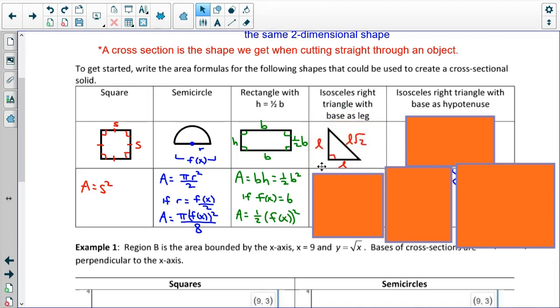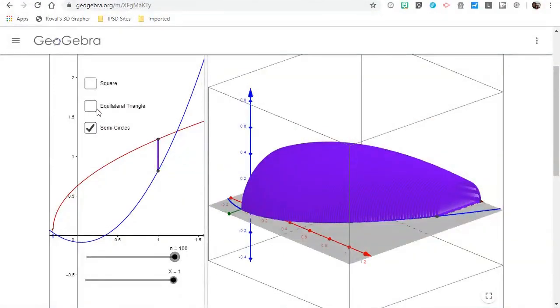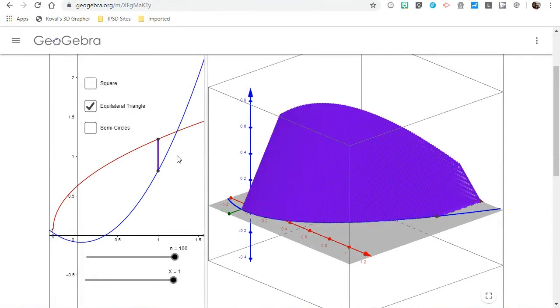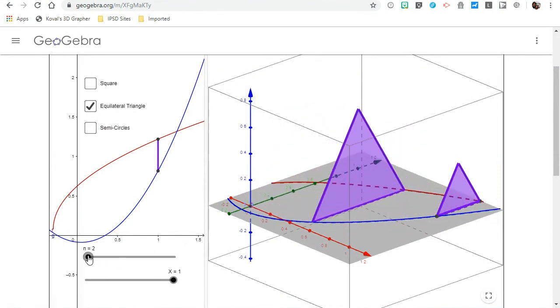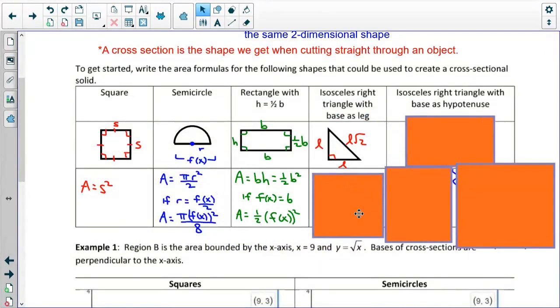So what that means is that the base is the part that's on the ground in the shape. So if I say the base, what I'm referring to here would be this part. We call that the base. So that's the part that's on the paper, or on the ground, so to speak. We call that the base in these problems. So that means that the leg is going to be fixed by the function value, or the difference between two function values.